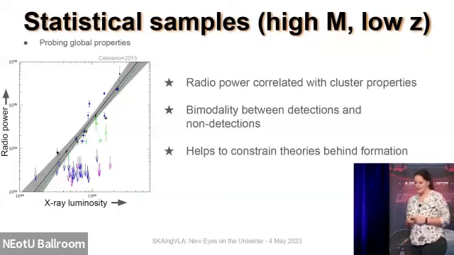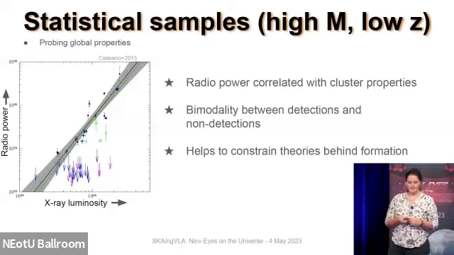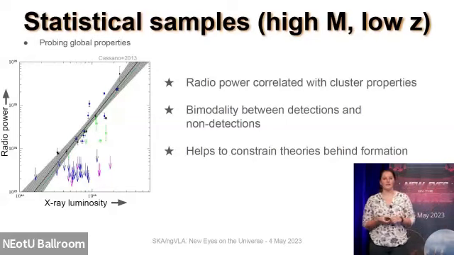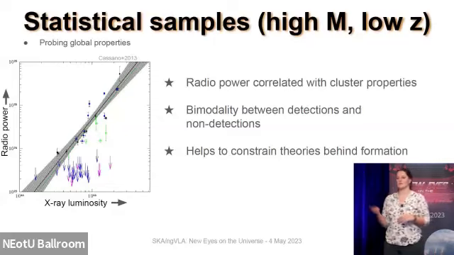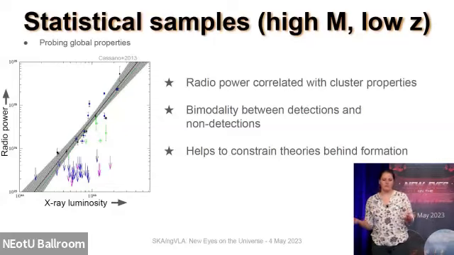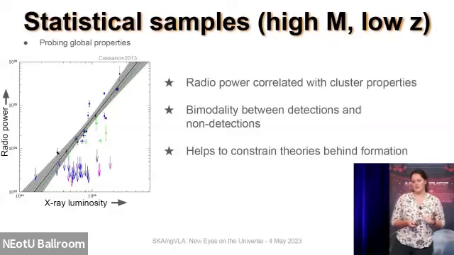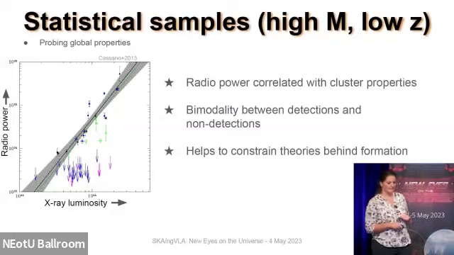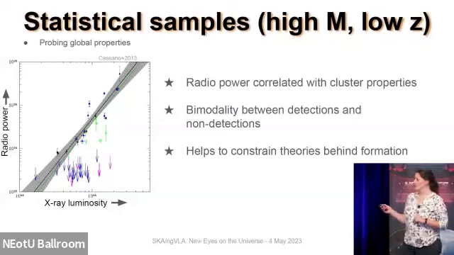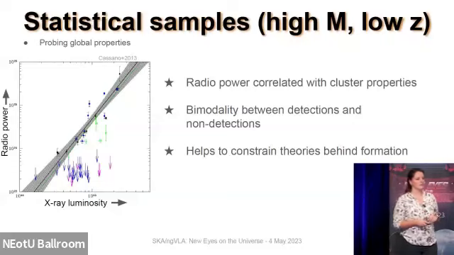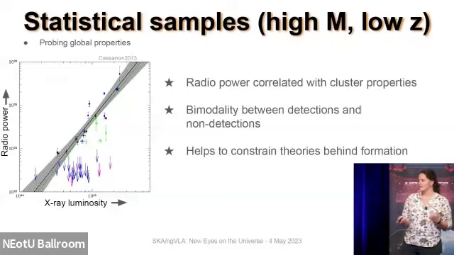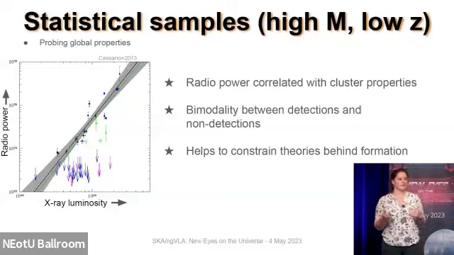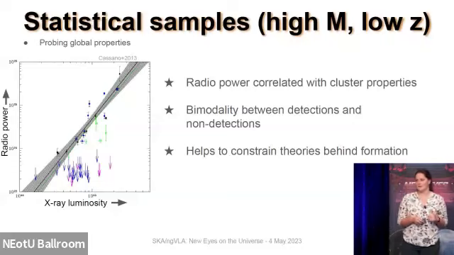And one of the first things that came out of it was that there was this apparent dichotomy: you had detections that lay on a correlation, and then you had clusters which didn't show any diffuse emission. So in this case, I'm talking specifically about the giant radio halos, and that your upper limits were sort of an order of magnitude below the correlation, at least at the high mass end. And this was quite interesting because one of the formation mechanisms that were being floated around at the day actually predicted this sort of bimodality.